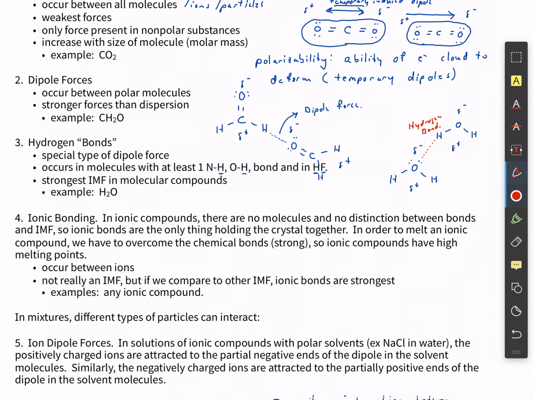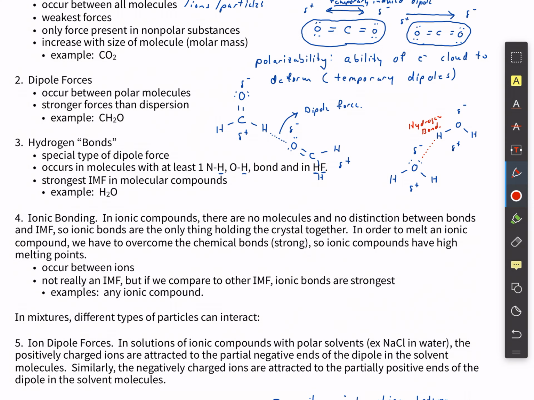Well, the problem with ionic compounds is we don't have molecules. And so there is no distinction between bonding and intermolecular forces. There is only one type of potential energy in an ionic compound. And so we have to discuss ionic bonding as both a chemical force and a physical force because it's the only force that's there, and so it determines all of the properties, both chemical and physical.